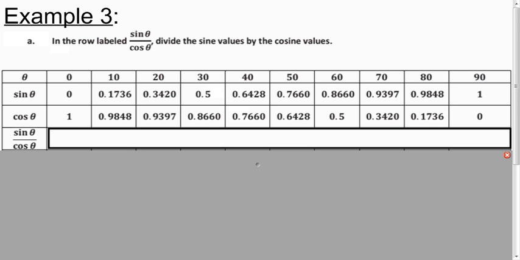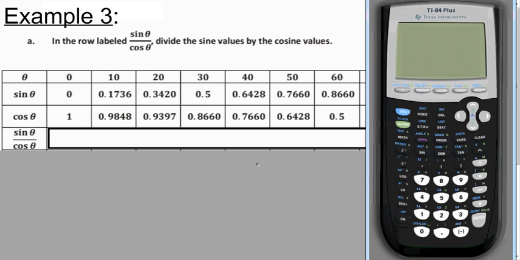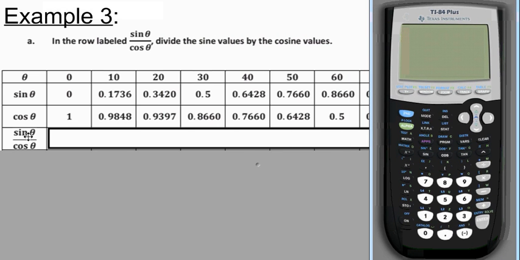Now we can calculate the values of sine and cosine for any of these angles here, from 0 to 90 degrees. And an easy way to do that is to use the graphing function on the calculator, so we can get a table. In this case, we want to fill in the table of values for dividing sine and cosine. So we're dividing sine of some angle by the cosine of the same angle. To do that, go to y equals on the calculator. Instead of theta, we're going to use x. So sine of x divided by cosine of x. And if you press second graph, you'll see the table of values here.